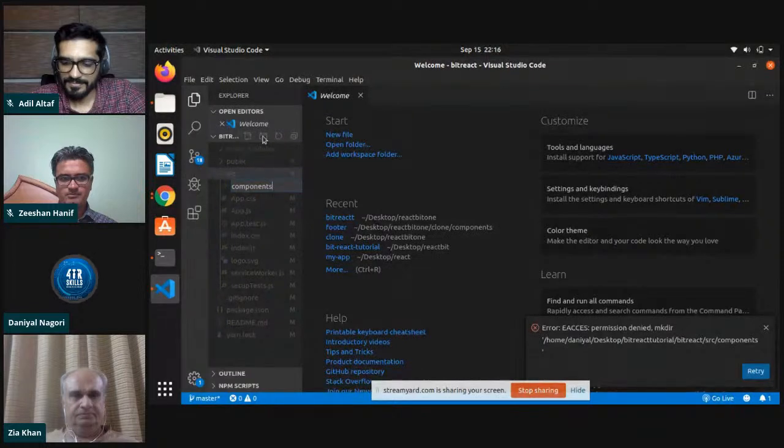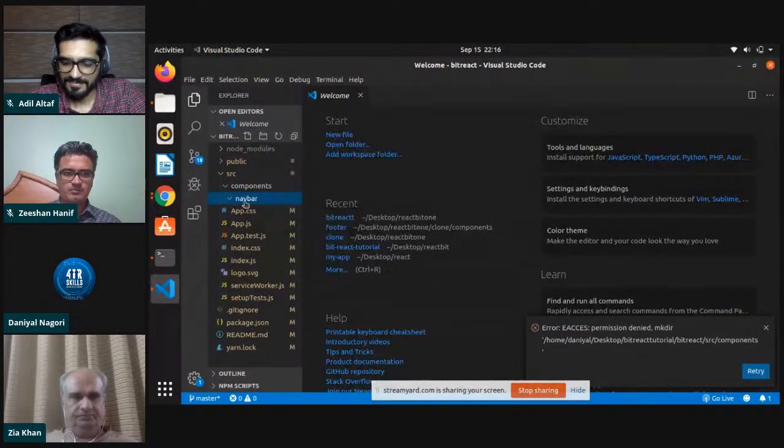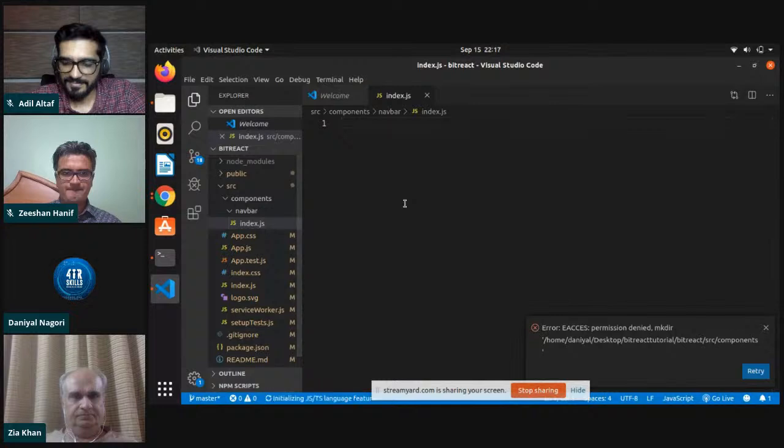First of all, I create the folder, and here create the component. Let's create it with a navbar, and here simply export the component. So create the component first, import React from React.